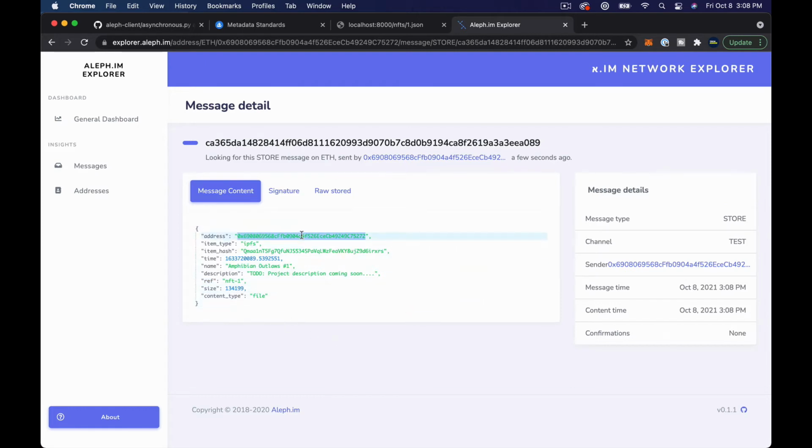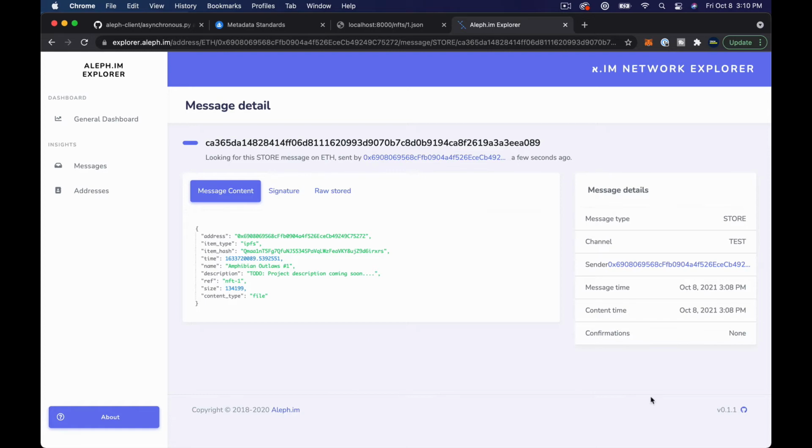And again, if you haven't watched the other videos, you may have noticed there's a private key that we're using to generate an account. Don't worry, that's just a test thing, and I made all the necessary warnings in the last video. But basically what we can do in the future is say, okay, give me back any messages that were created that have this address and then the ref NFT1. So let's look at how we can do that.